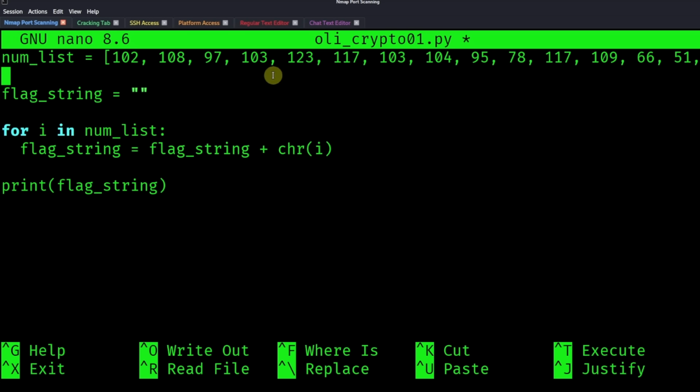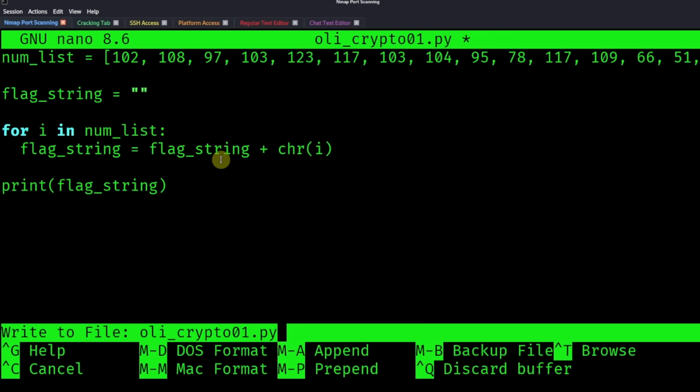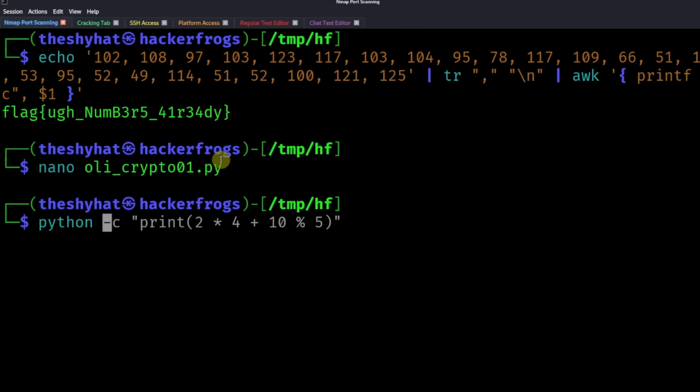So we've got our number list, we've got our empty flag string, and then we run a for loop over all the numbers in the number list to populate the flag string, encoding the numbers into their ASCII equivalents, and then we print out the flag string. So we can save the script and then run the script.